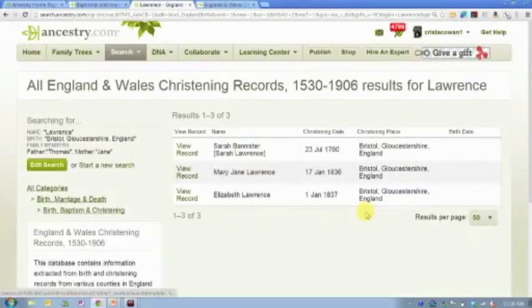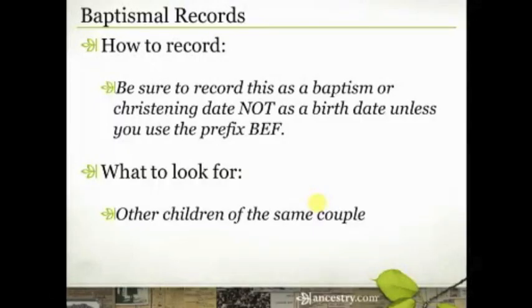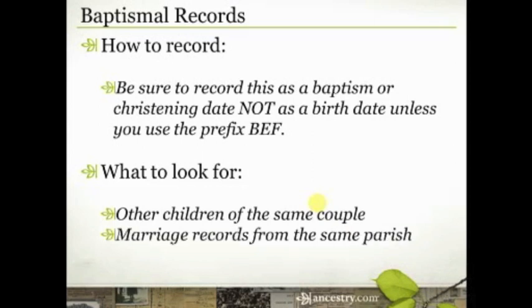And you can see here now there are some other possibilities. Now in this case, these possibilities are not possibilities because they're born 60 years apart. But I would bet that this Mary Jane and this Elizabeth are related. Their christening dates are just a year apart. And that's what you're going to look for. You're going to look for children who are christened a year to 18 months apart. And anytime you see a gap, that's a clue that maybe a child was born and died, or that the family moved away for a time. Again, it starts to tell the family story. So always look for other children.